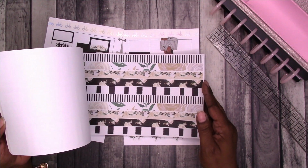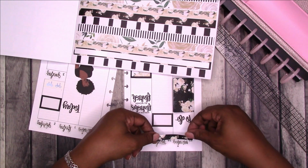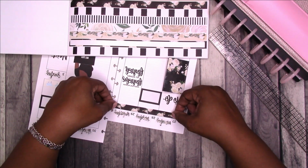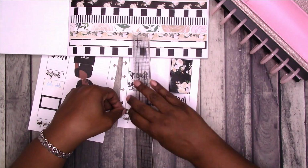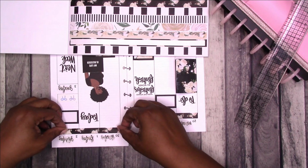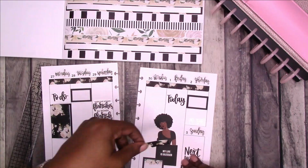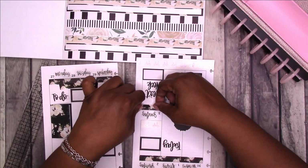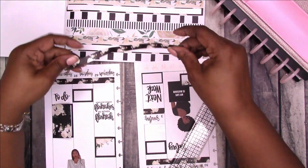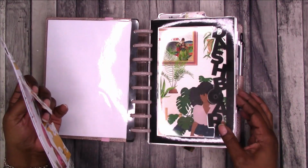So I wanted to keep it very simple this week, but it did look a little too plain. So I'm going to use one of these washi strip stickers from the Kell Plan book up at the top. Okay, so that is it for this spread. Let's pop it back into the planner.